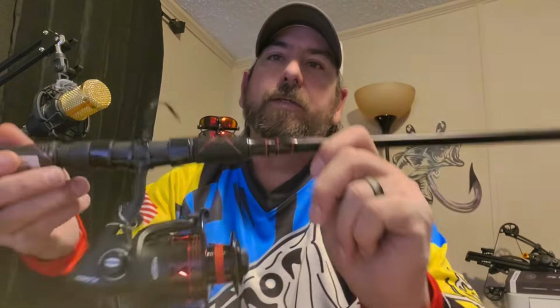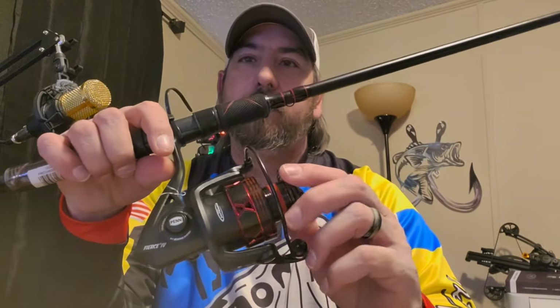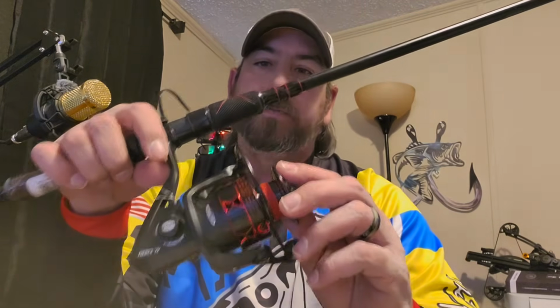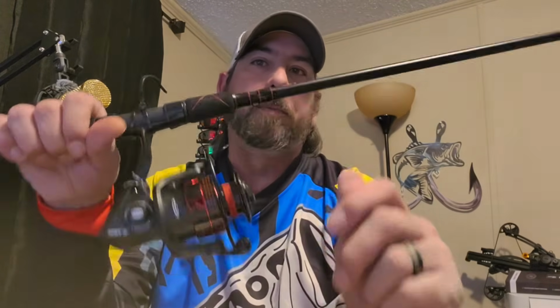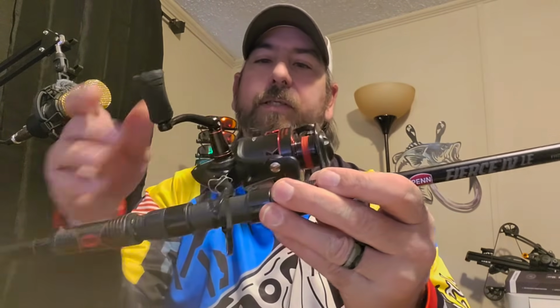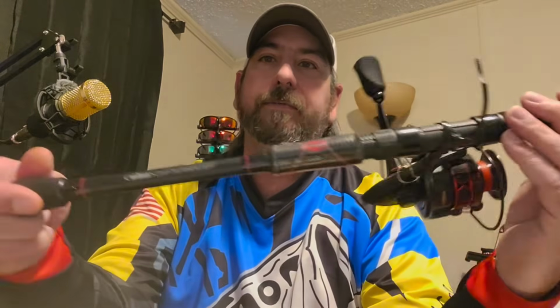And definitely, if you're looking for a really good, solid combo for saltwater fishing, you cannot go wrong with the Penn series. And this is a 4000. I don't know if I mentioned that. The one that I'm going to show the pictures of also is a 4000. To me, that's a good all-around rod, nothing super heavy duty, just an all-around everyday saltwater fishing combo. You could not go wrong with the 4000 series and the Penn Fierce and the price point that they've got these at. It's just a really, really nice combo.